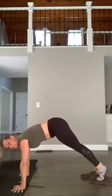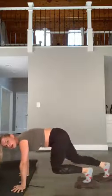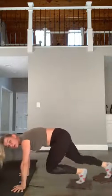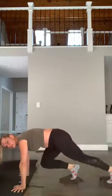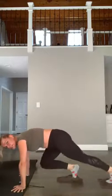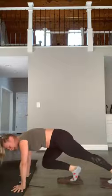5 more mountain climbers. 4, 3, 2, mountain climbers. Take your left knee. Go right. Go left. Go right. So I like it slower to really make sure that you're pulling from the low belly, right? And not driving with the legs. Hips should be in line with your shoulders. Tailbone like a third leg. Pull it straight into the back of your heels. Let's go. 1 up. 10 seconds from right now.